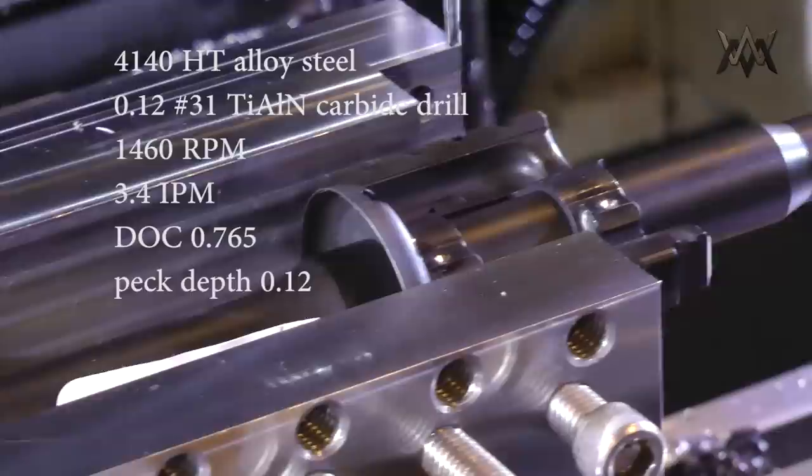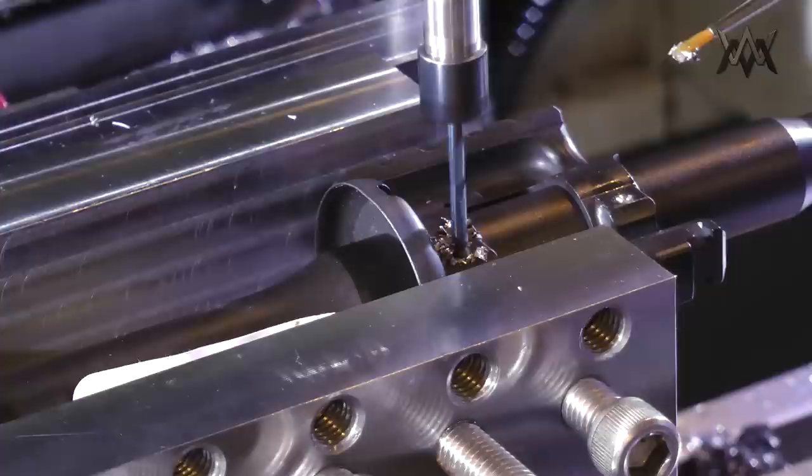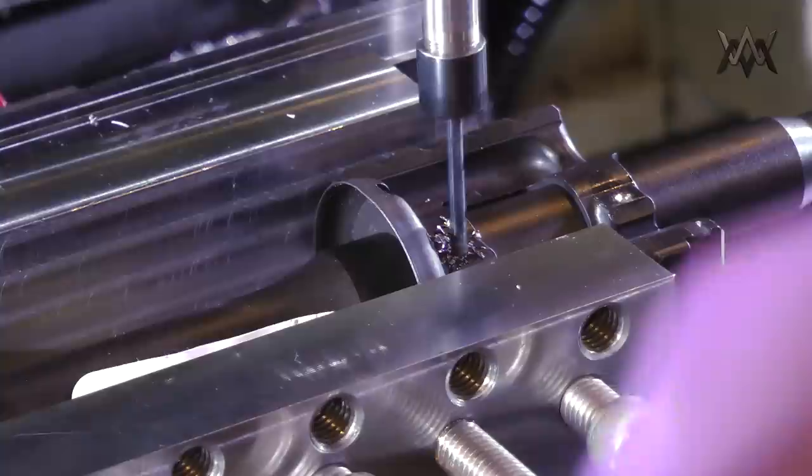So this is one of my tool extensions. I had to do that because my drill chuck would not clear that handguard cap, so I needed the smallest extension possible. And unfortunately, the collet is not holding it tight enough because that's a 3.5 millimeter collet. Probably need a 3 millimeter collet, so I went ahead and ordered one of those.